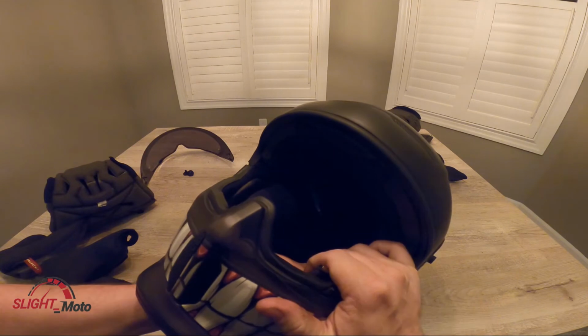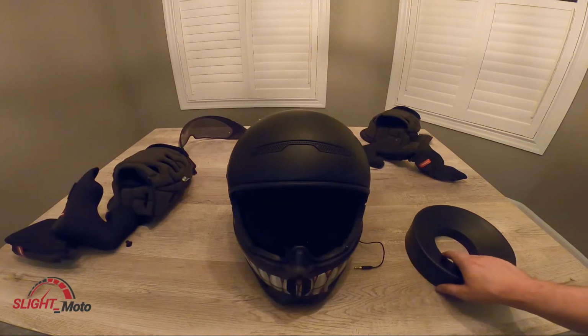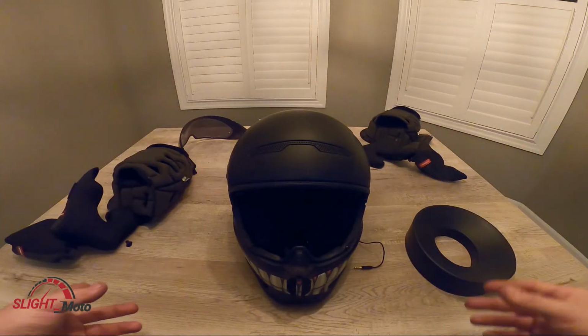Oh, that was easy. Nice. Okay, so this is going to be difficult with the camera. So we're going to put the visor on, and then we're going to do a test fit on it.